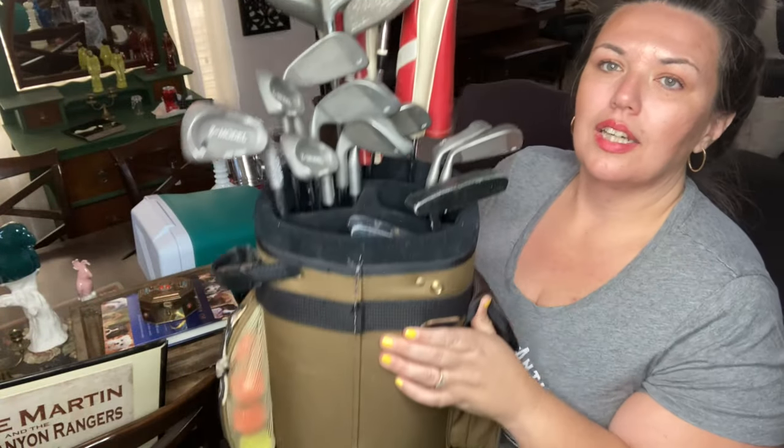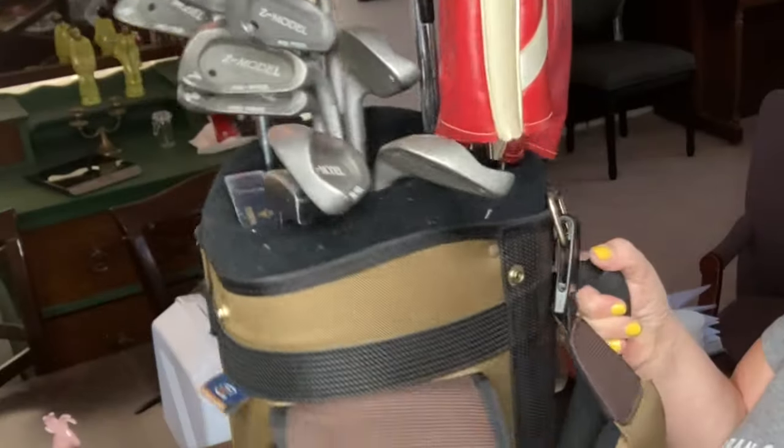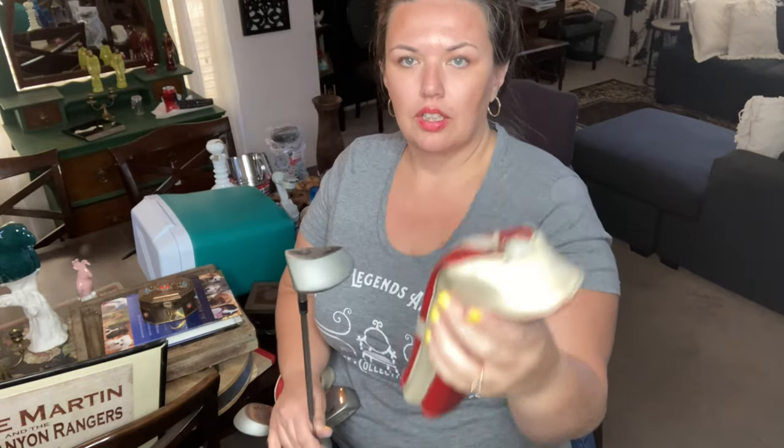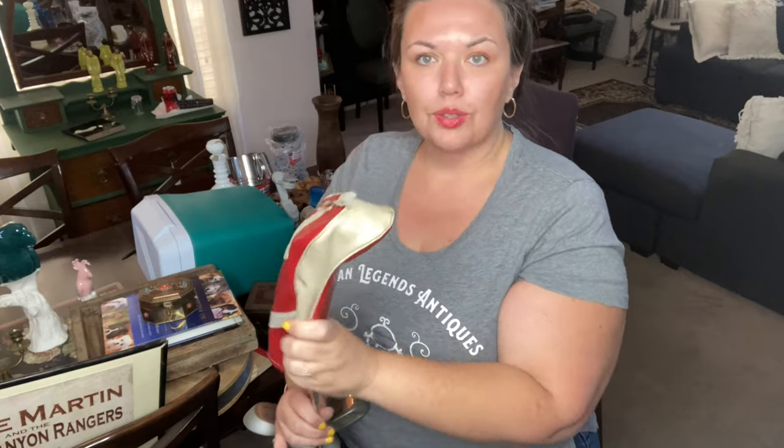How do you figure out what guys like and what they're interested in? I have four brothers — I asked them all what they like, what would they buy, and then Chuck. Some of the general things that can be considered mantiques are sports items, sports memorabilia, sports theme. This is an antique — well, an older vintage golf bag. Chuck loved these. He bought it because it had these old golf club covers. It would be a cool thing if you could source these for your shop — something small that you can sell as an antique.